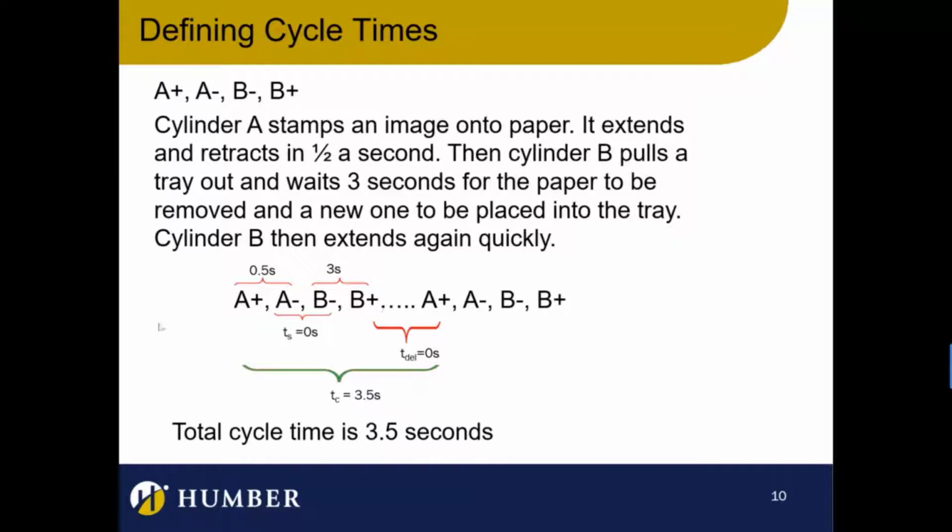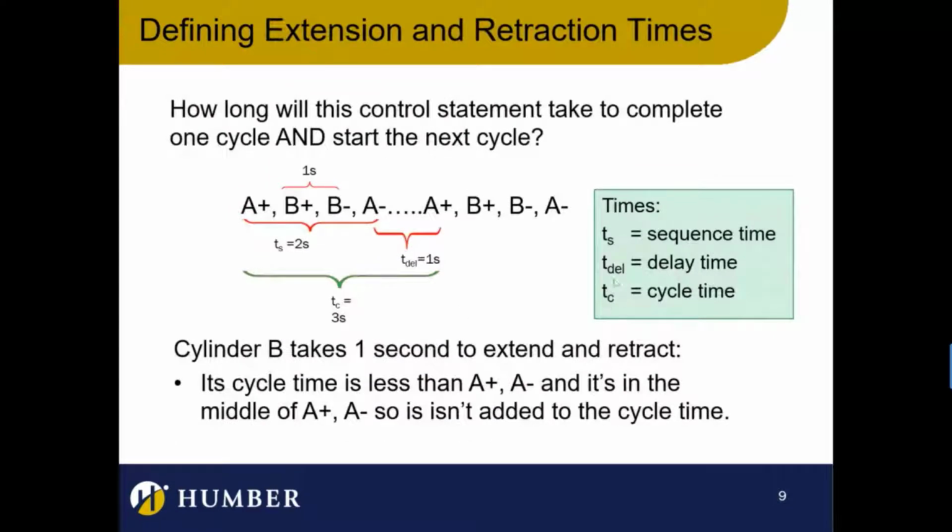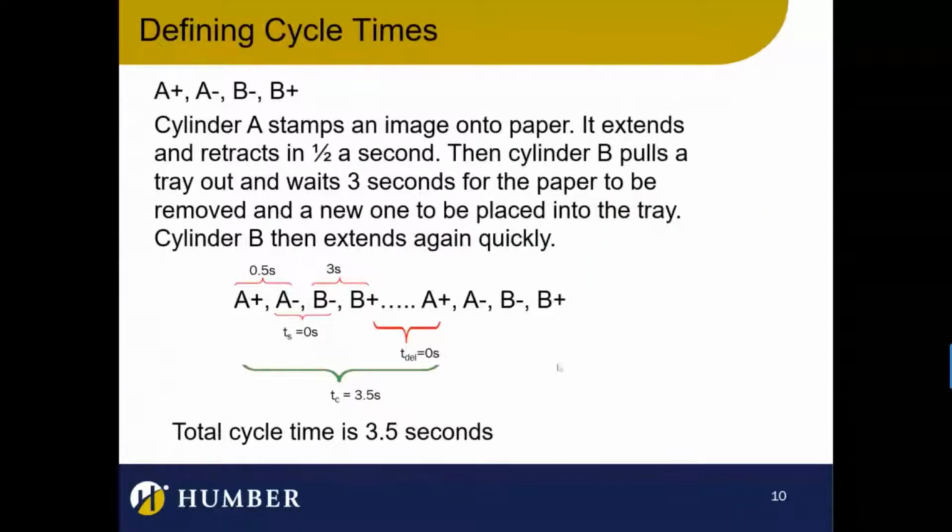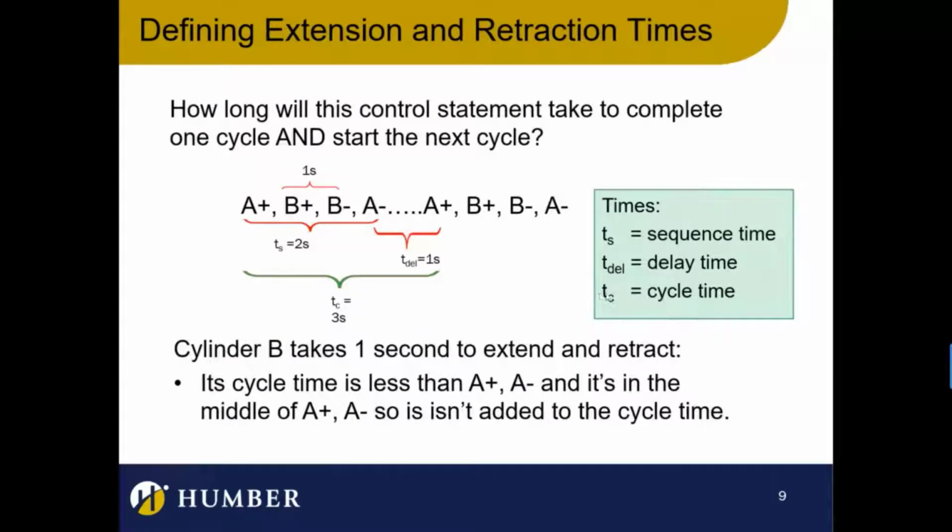From there, identify the times that are discussed and also identify the delay time and just label them and then add them all up. It's just that simple. This plus this plus this plus this. You don't even have to show the formula per se. I mean, you say that the TC is equal to this plus this. If you draw it like this, you can just write the answer down. Unless it gets really complicated, then you can use a formula that says TC equals TS plus TD, or delay.